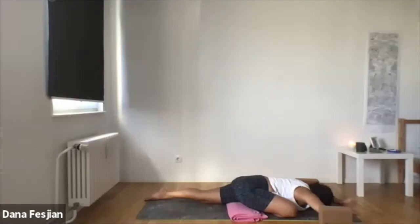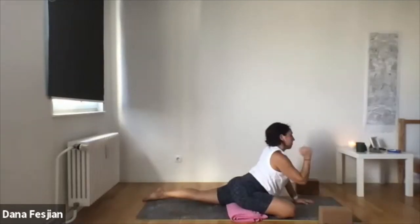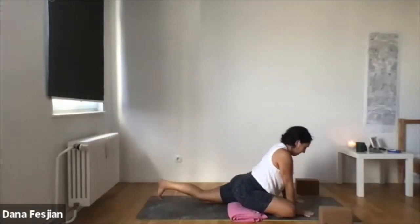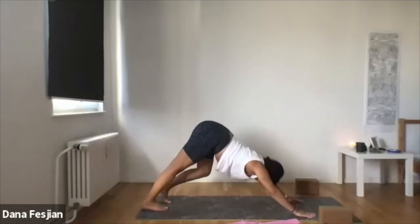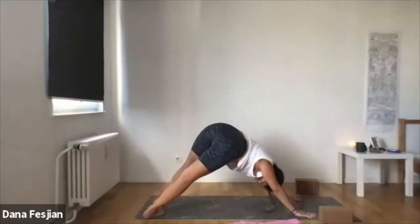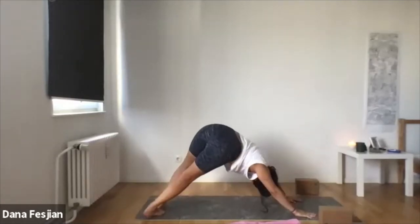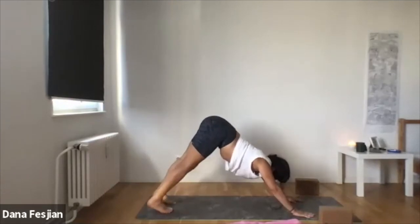And then begin to slowly walk yourself back up. Tuck the back toes, lift the back knee, and then step yourself back into a downward facing dog. Noticing how the legs feel. You can rock your heels from right to left. You can pedal it out. You can come forward to your up dog. And you can move that blanket off to the side just so it's not in your way.